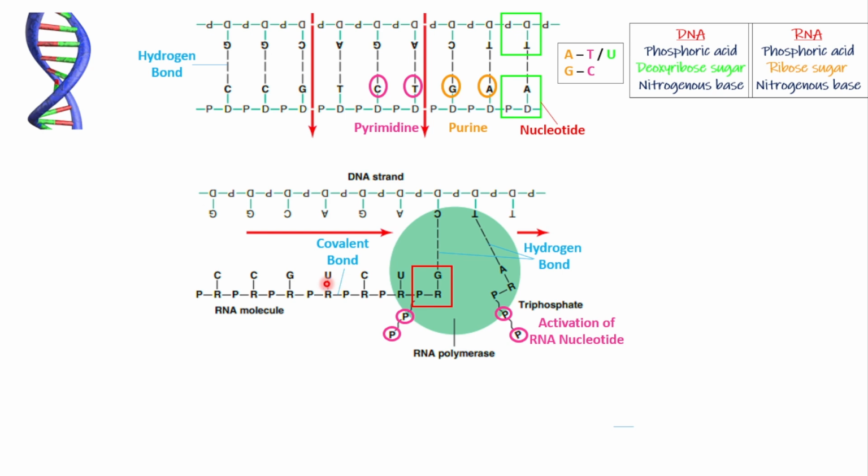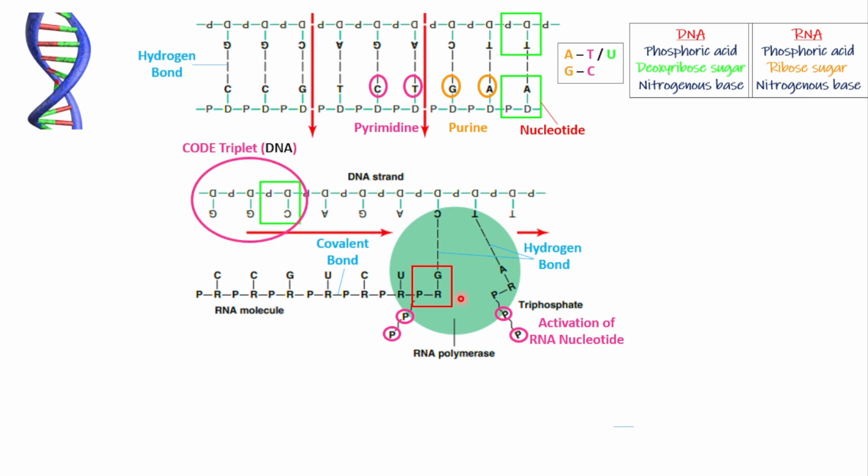We don't need this hydrogen bond. And finally, the whole single strand of RNA chain will be formed from the DNA, and exactly the DNA will produce the counterpart bases, the counterpart nucleotides chain, in exactly the same sequence as the DNA strand has. Okay, so this is how the RNA strand is produced.